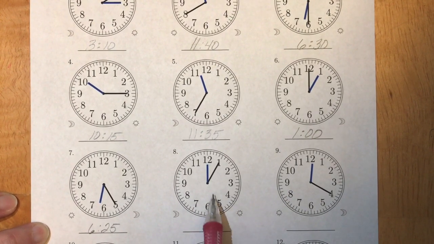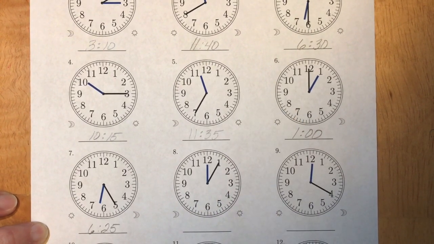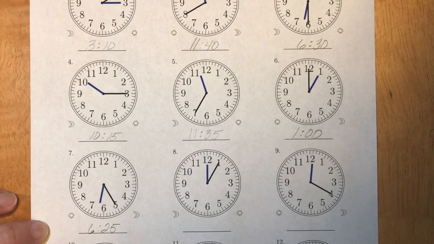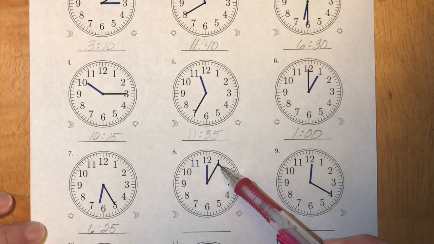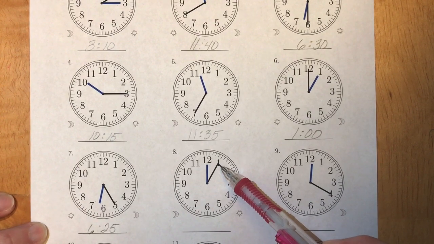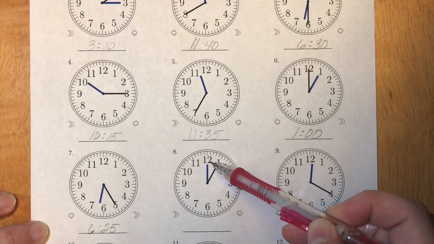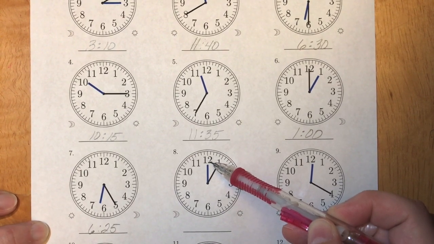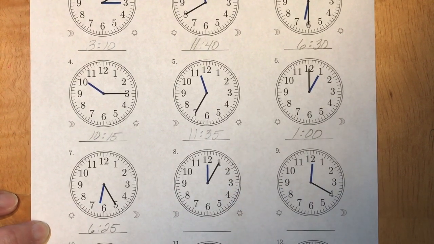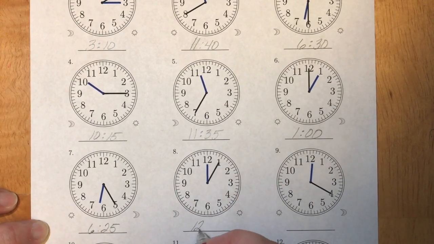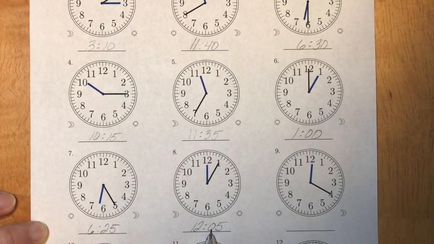On clock number eight, it looks very similar to clock number six. However, the hands have been flipped. So if we start with our minute hand, it's pointing at the one. That would be five minutes. The hour hand is pointing at the twelve. So we're gonna go with twelve. So it's twelve o'five. Now, don't forget, when you write a single digit in the minute, you need to put that zero in the front.